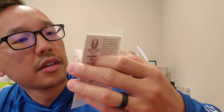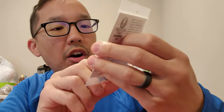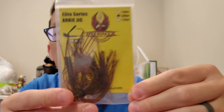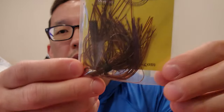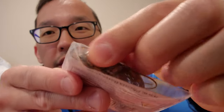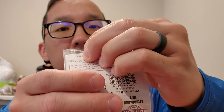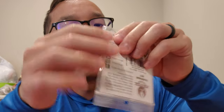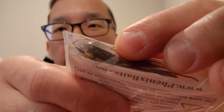Next up, we got, all right, another jig. Nice. From Phoenix Baits. Has a Mustad hook, 3/8 of an ounce, Elite Series Archie Jig. Right there, and the color is called Peanut Butter and Jelly. Very cool. Looks like it's almost a football jig style. Oh, they have the weight engraved into the head. See the 3?